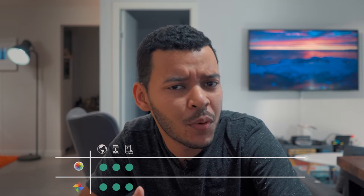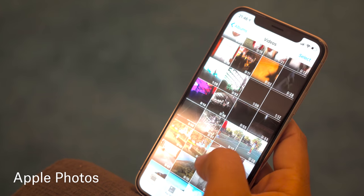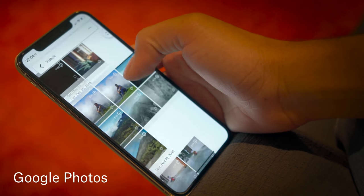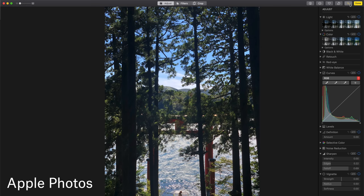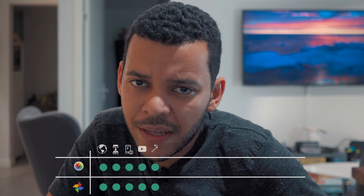Talking about some other shared features, both support video as well. Video is usually hard to handle because videos are often so large that they take up a lot of space. But both of them will handle your videos no problem. Both of these apps also share great auto editing tools. There's a magic wand that you can press that automatically edits your photo — it'll fix your color balance, saturation, and brightness, and make your photo look stellar with just a click.